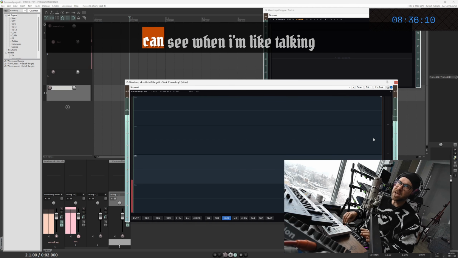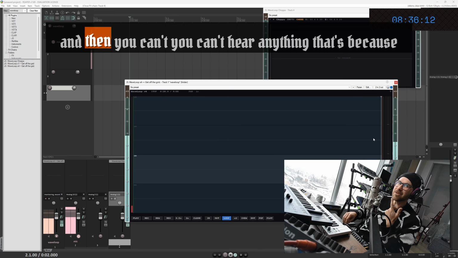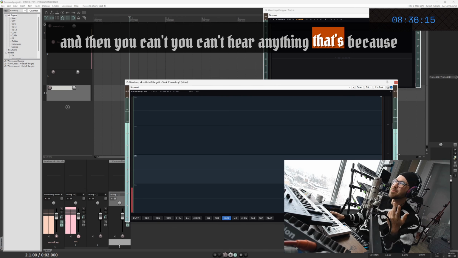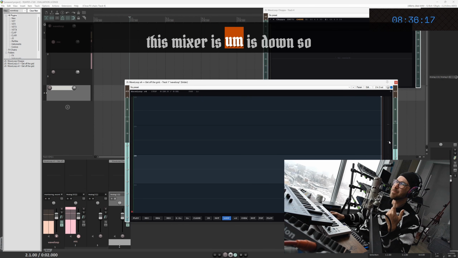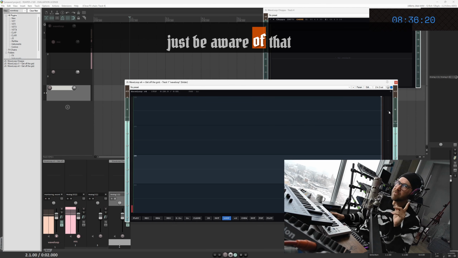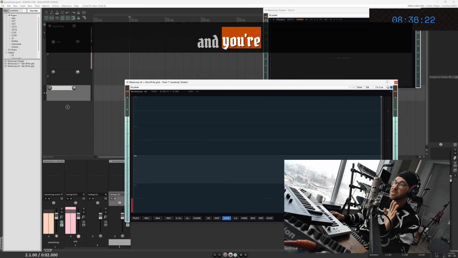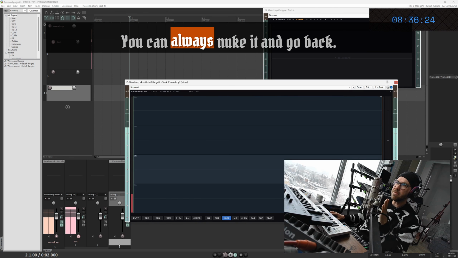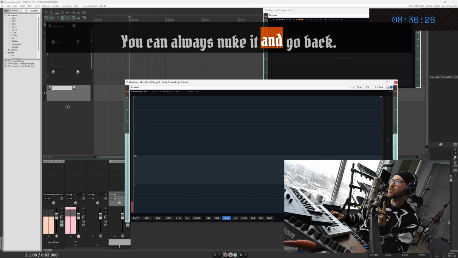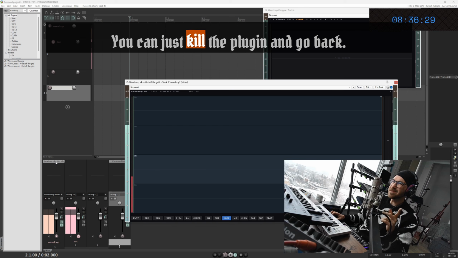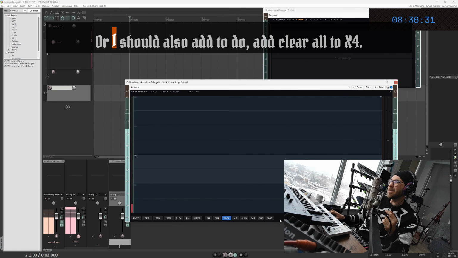But if you're switching tracks and you can see when I'm talking and then you can't hear anything, that's because this mixer is down. So just be aware of that. If you're in the zone and you're still new to this thing and you can't hear anything, you can always nuke it and go back. You can just kill the plugin and go back.